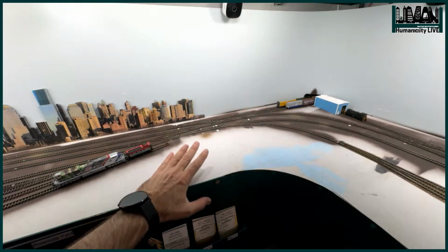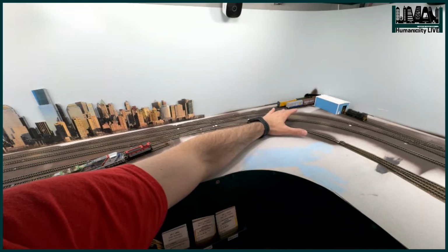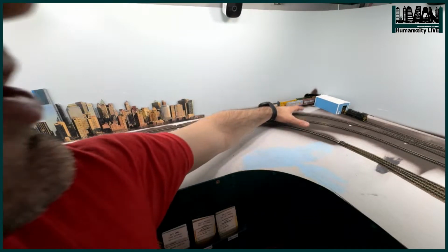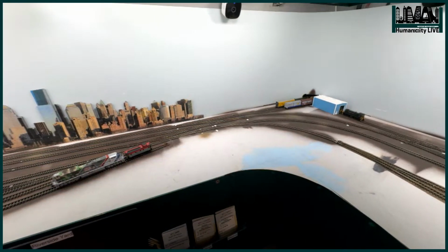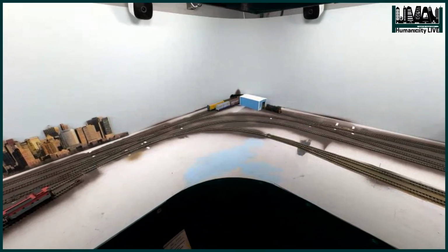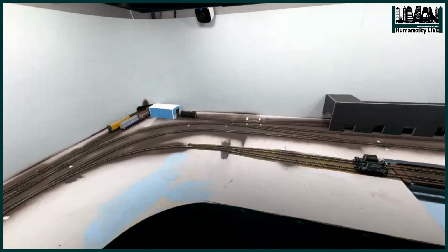Riverside is also basically connected to the car float. Again, we've got a situation where things are laid on top of each other, but this track here is the yard lead for Riverside Yard, whereas this track here is the car float lead. And then this track here would theoretically be the main line. From this direction, it is the main line. Now, if we turn the camera, and I'm going to try and turn this slowly, and maybe I'll get back to read some comments because I'm really far away to read comments. But if we come back to this area here, now you can see there's the transfer bridge onto the car float.